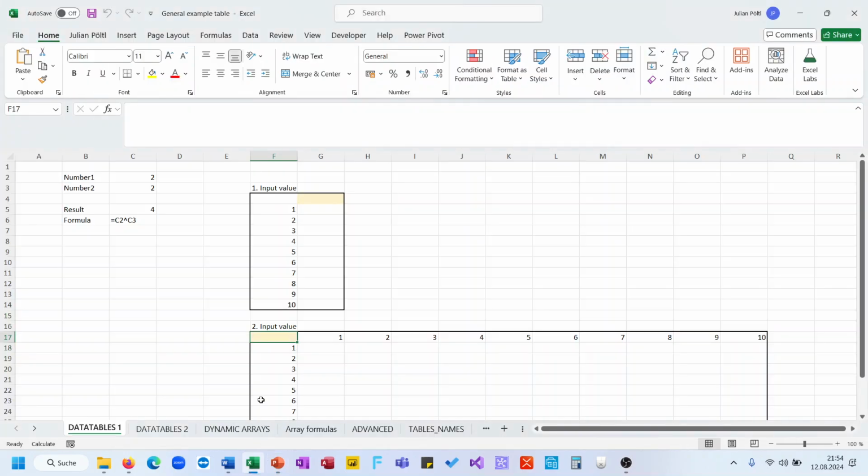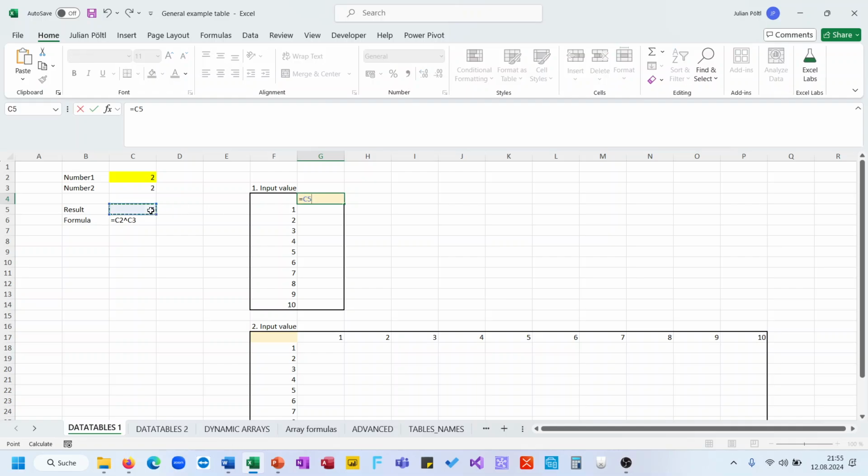And I will show this in Excel, what you can do with this. So here we have our values and we have their formula. This formula is quite simple, but it could be also more complicated. And I want to alternate here the number one value for this appearance. So my result is here. So I either click on a reference to this cell here, or I copy this formula inside this cell. Doesn't make a difference. And then every one of those values will be put in here and the result will be pasted here.